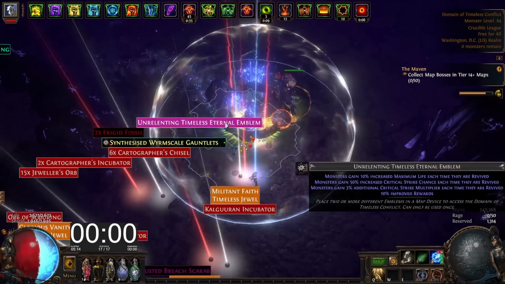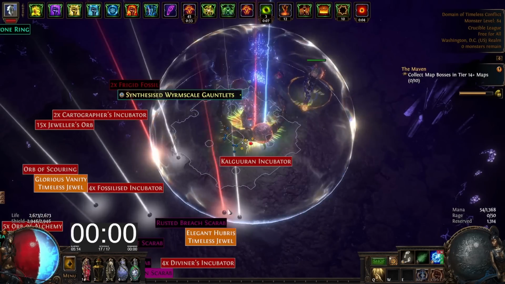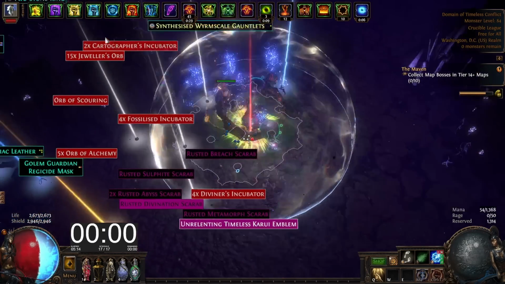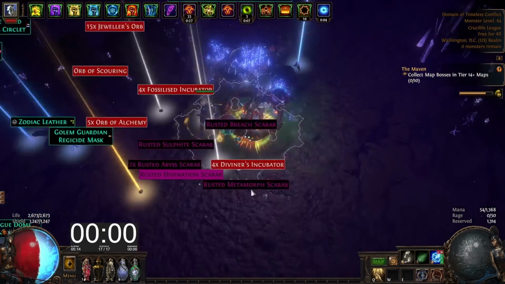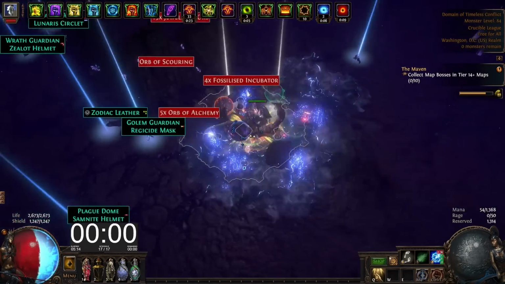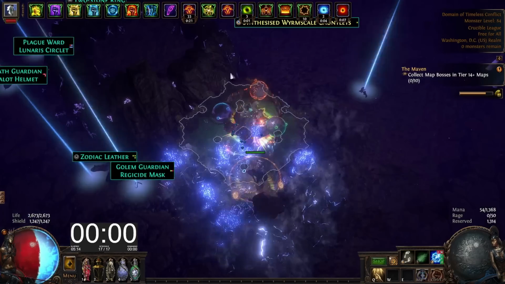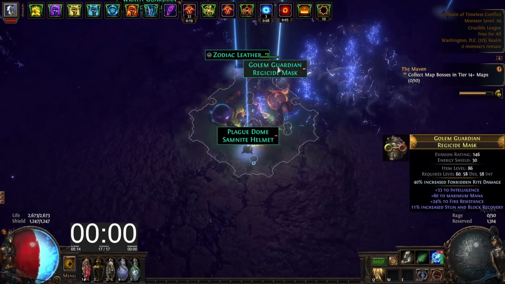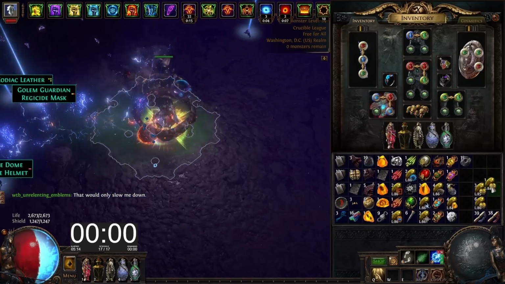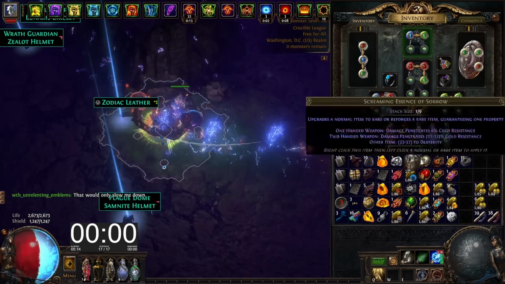But we got 3 timeless jewels this time, which is the average. Terrible synth item. Got 2 unrelenting emblems, so that is 80 chaos right there, or more. I'm not really sure of the exact price right now. And yeah, proven right damage or something. But yeah, that's pretty much it.